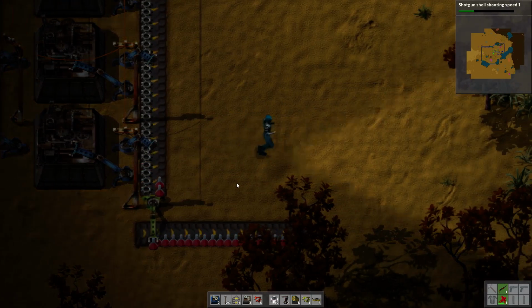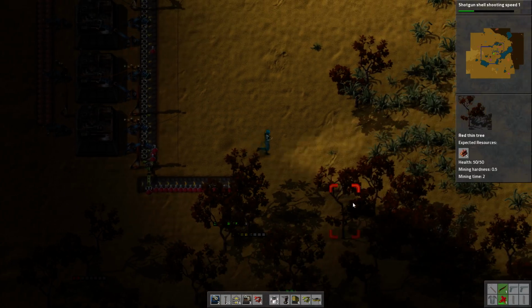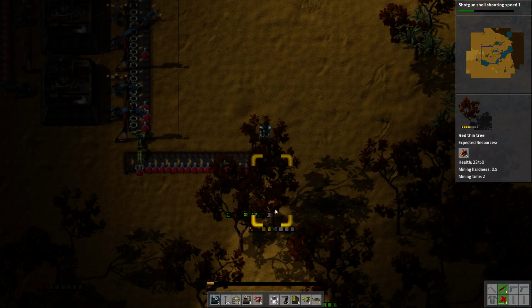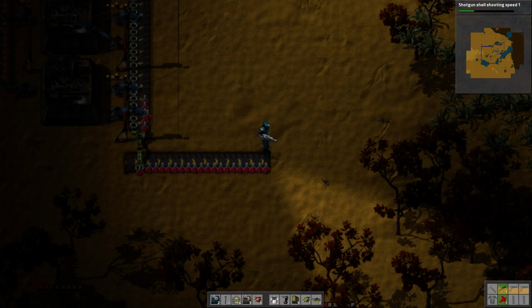But that's all right. And then this is full now. But that's also all right. We should put... Why am I doing it this way? Let's shoot these stupid trees out of here.